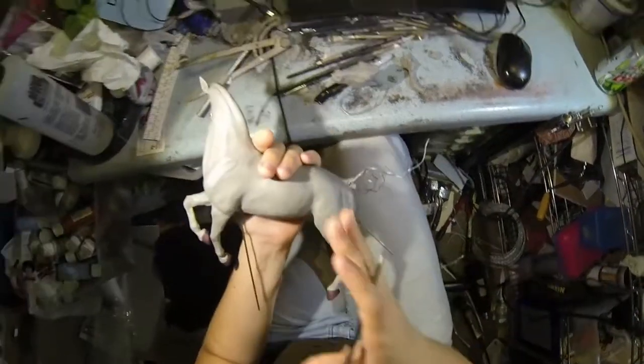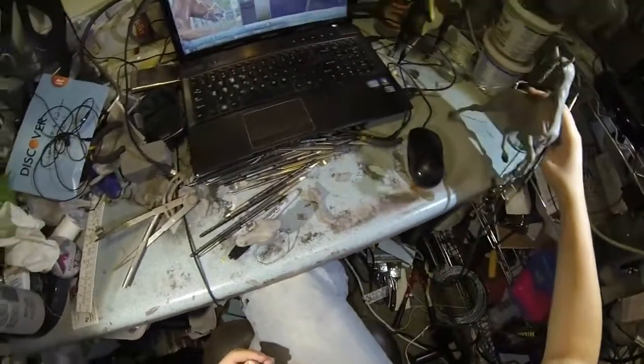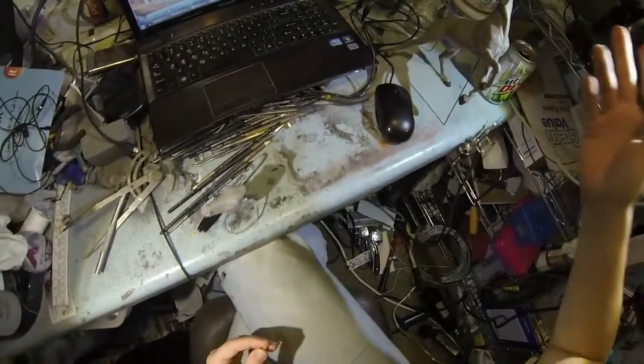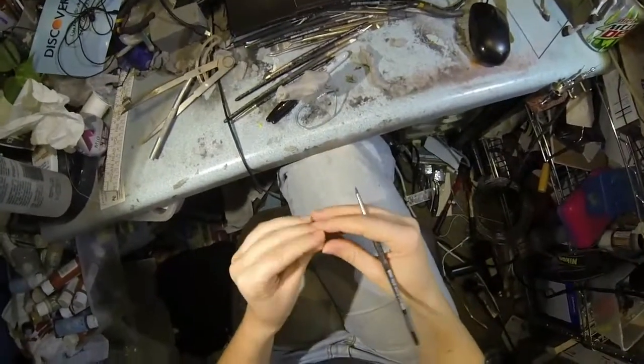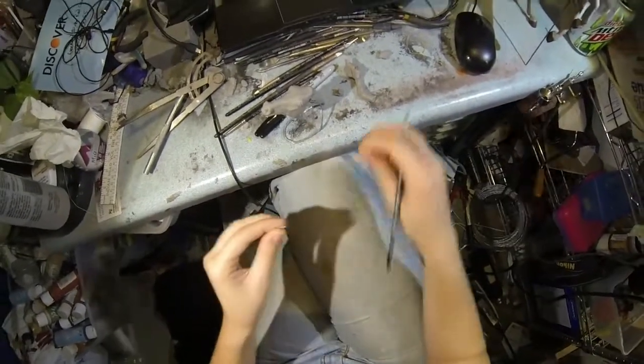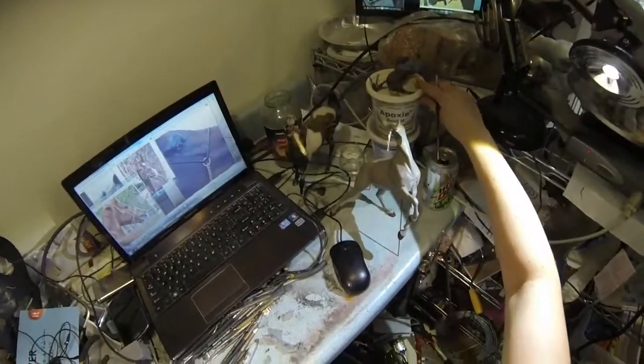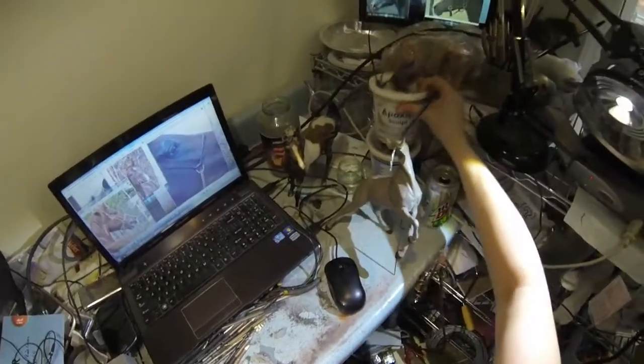And I can try to suspend him off the ground while he's baking, but honestly, it's sometimes easier to just fix the cracks. So I'll need to fix those after he's baked anyway, which you can fill with Sculpey and rebake, but I just use epoxy sculpt. I have lots of it around. I have buckets and buckets of it, so this is a 4-pound container that I think is basically brand new.